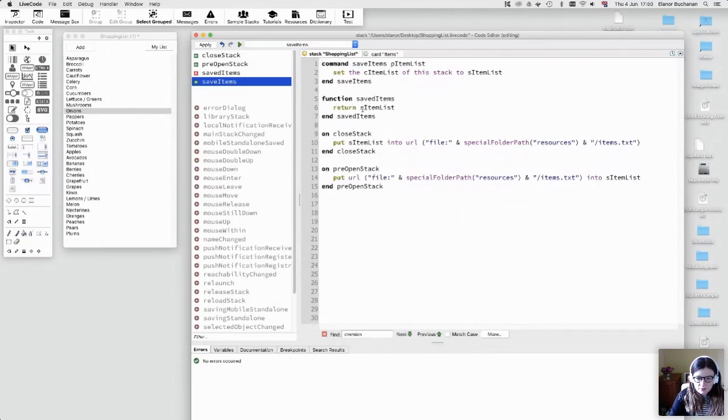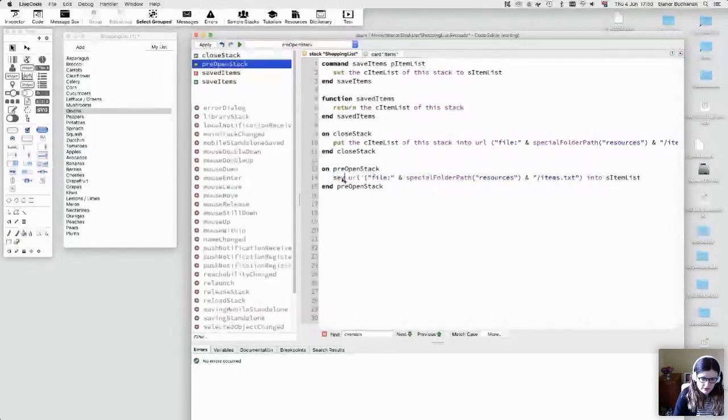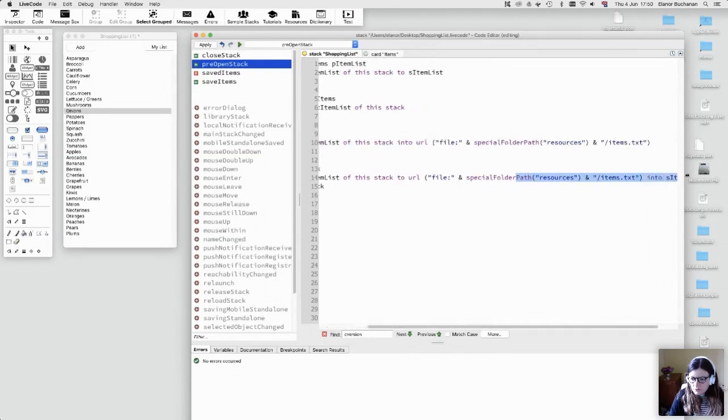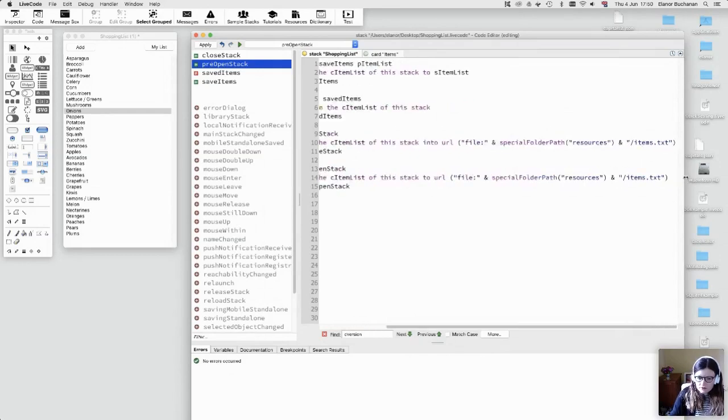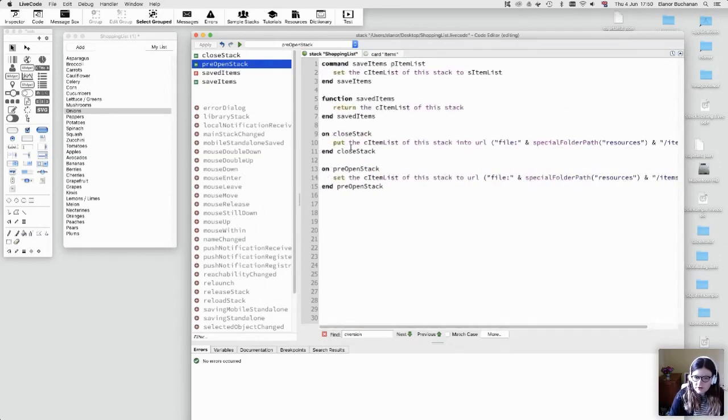And then in this case, we would return the C item list of this stack. And the same here, we would put the C item list of this stack into URL, and we would set the item list of this stack to whatever's in that URL, and then we don't need into S item list on the end. So by doing that, we can just have a list of custom properties.